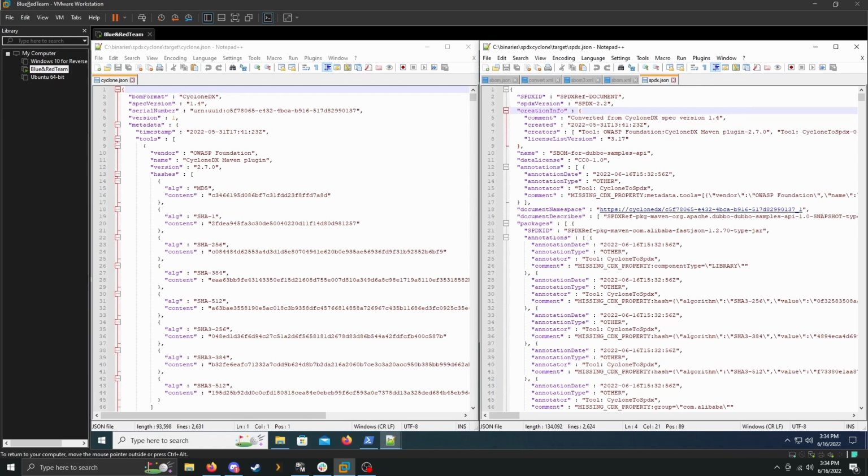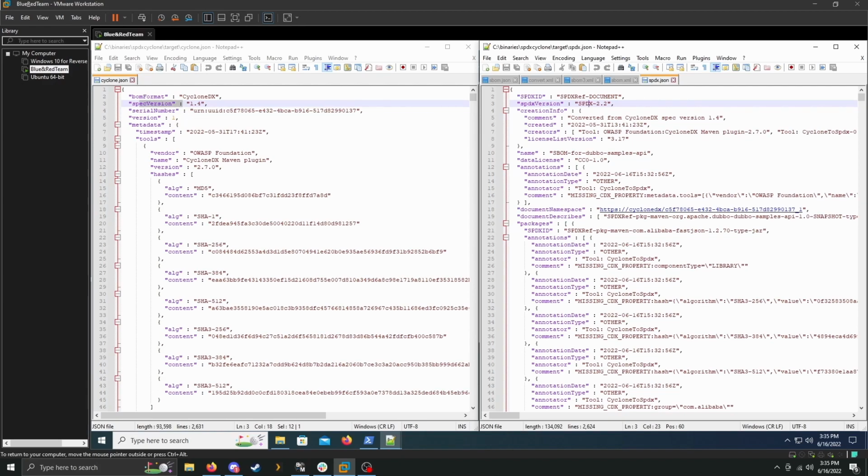So just to start things off, the BOM format is removed, so it just says CycloneDX here. It's kind of just switched over because it's obviously not going to be CycloneDX. The spec version over here is moved to SPDX version, which is just appended onto it. On the website, 1.4 and 1.3 are mapped to SPDX 2.2. I was able to map a CycloneDX version 1.2 over to the SPDX version 2.2.